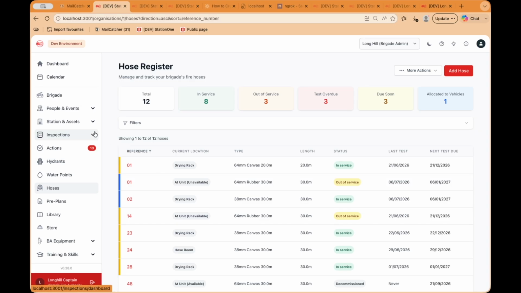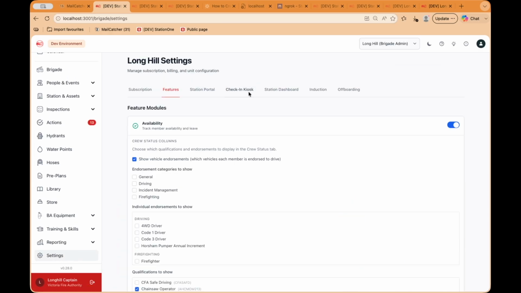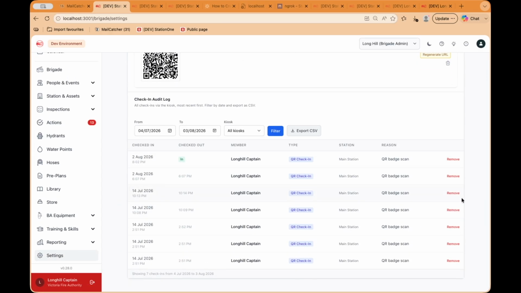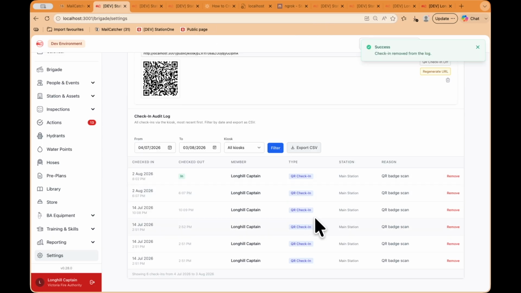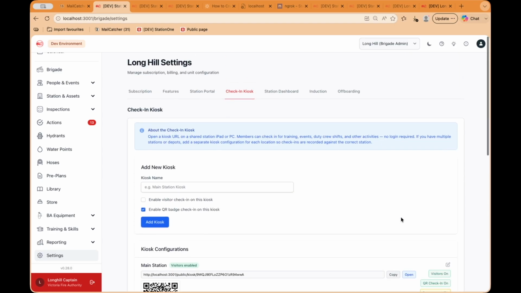We've also made a little bit of a change to our check-in kiosk, so we can now remove bad check-ins. So if someone double checked in or did something odd, and you need to remove that, an admin can now come into your unit settings and go to the check-in kiosk, and you can remove those check-ins if you need to. So obviously something not to be abused, but we do understand, and we have had reports that there have been some false positive check-ins and things like that, or people testing the check-in system, and that data basically gets stuck in that check-in log. So that ability is there now to be able to remove those items from that check-in log.